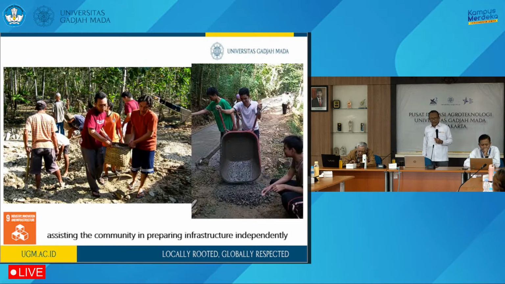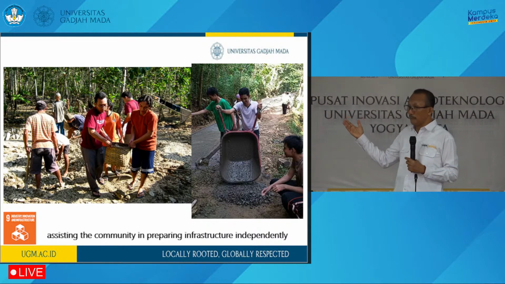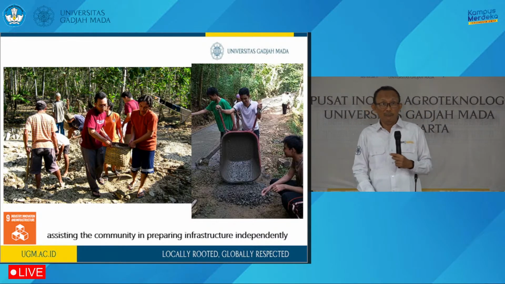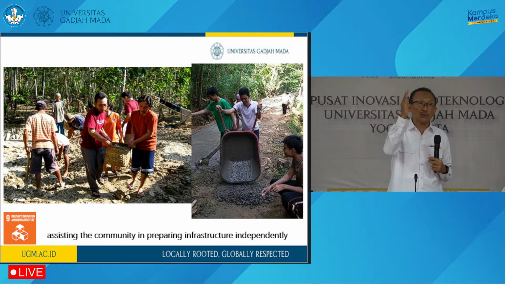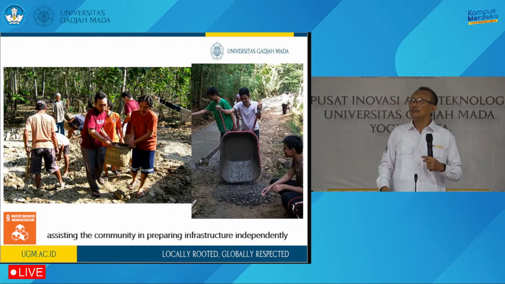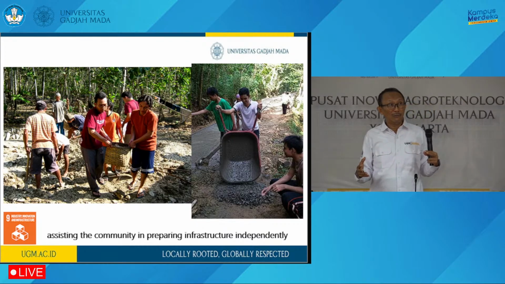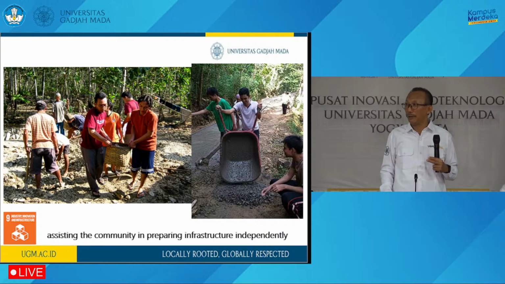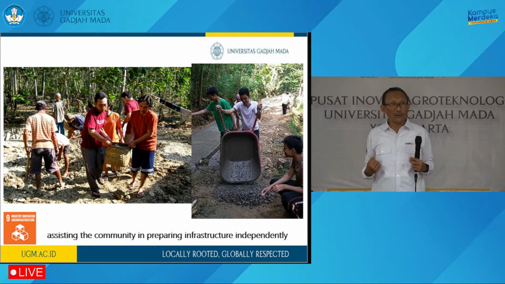And this is assisting the community for infrastructure. Some communities may have no access to road. With no access to road, no access to market to sell the agricultural product. So let's talk with them. Why not make the road by ourselves? If we wait for the government, it may take several years, even sometimes 5 to 10 years we have to wait. So let's start with our own modality.